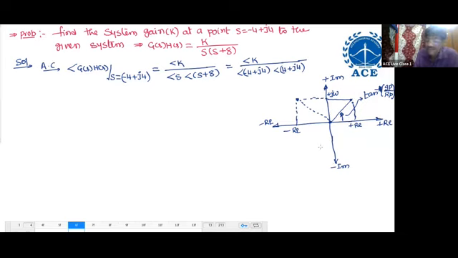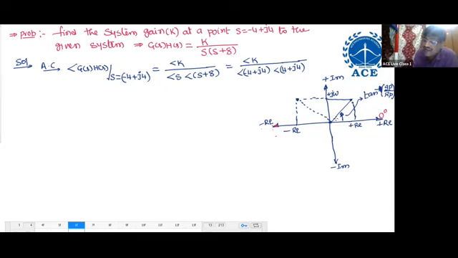What is the angle here? One thing you have to learn: all the angles should be taken only with respect to 0 degrees. You should not take one angle with 0 degrees, one with 180 degrees, one with 90, one with minus 90. Even in the calculator, if you enter negative real by positive imaginary, it gives the angle with respect to 180 degrees, which is wrong. All the angles should be taken with respect to 0 degrees.